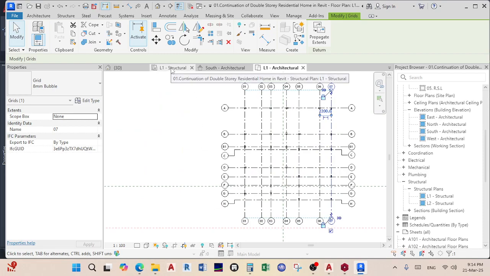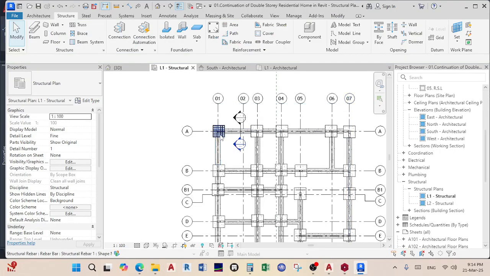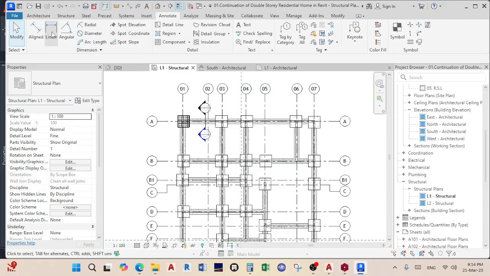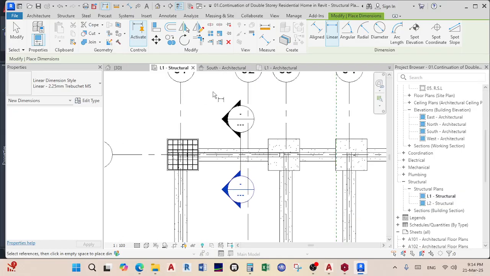If I want to, I can dimension from this elevation of this plan view, or I can go to Annotate and then say Linear Dimensions.